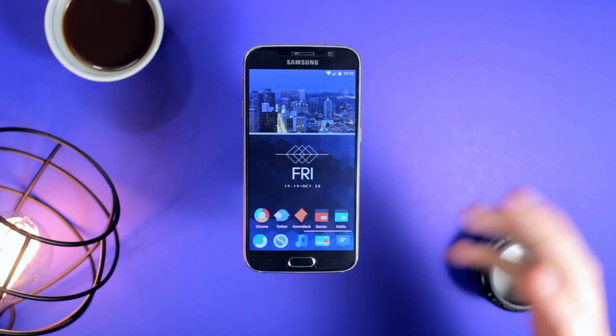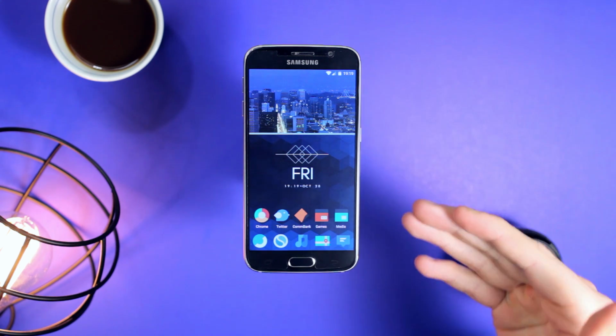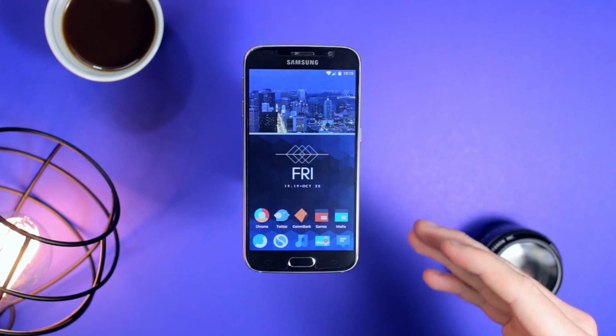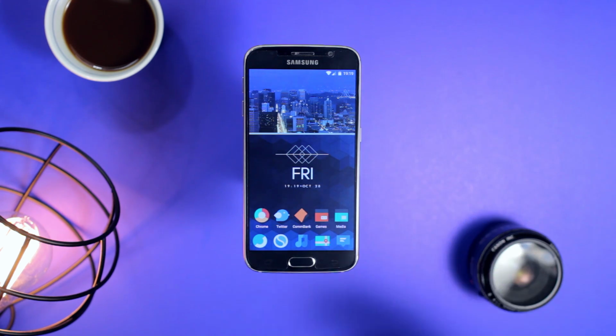Now, with the translation of using Nova Launcher backup files, some of the apps that Rohan had, I've replaced with my own. So I've got Chrome, Twitter. He had his banking app in the middle there, so I've put my banking app in the middle. And then he had the Google Games and Google Media shortcuts there.